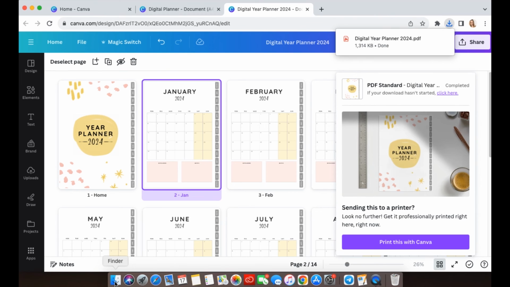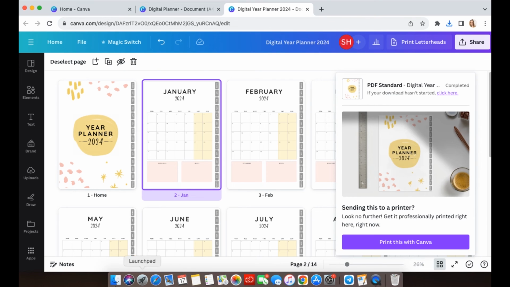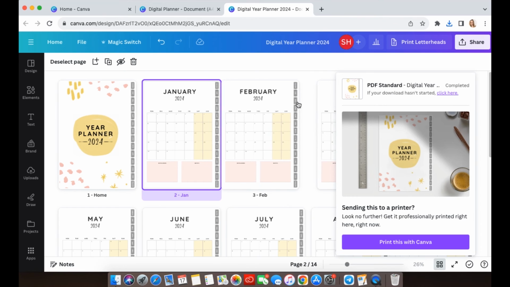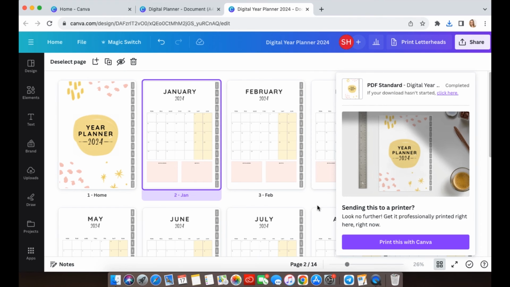You can as well. What I often do, because I do have a few planners that I sell on Etsy and various places, is offer a digital version, and then you could go back and take away all of your hyperlink tabs and offer it as a printable version as well. So that's an option there.